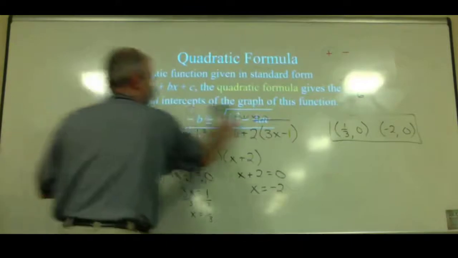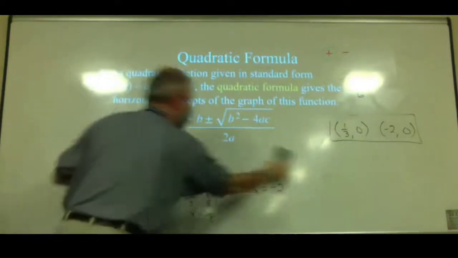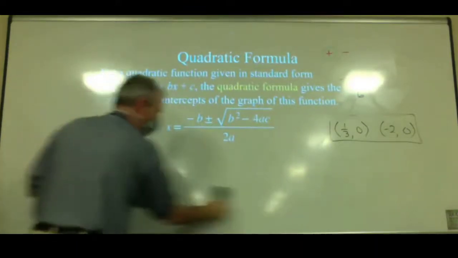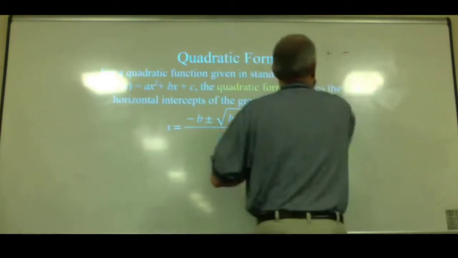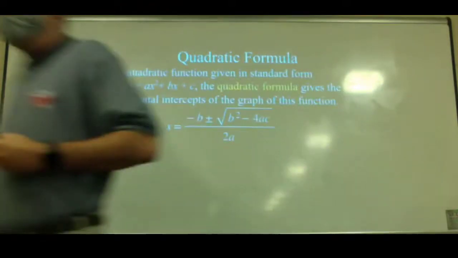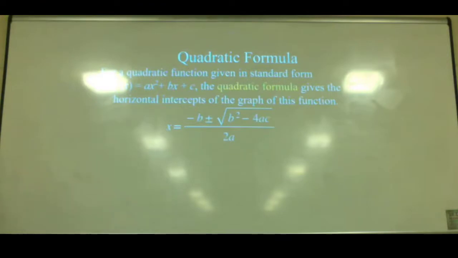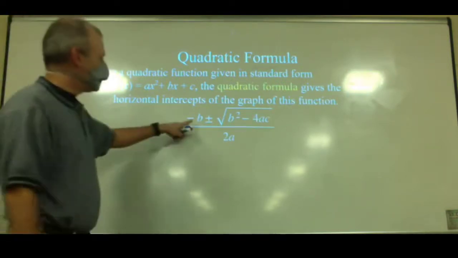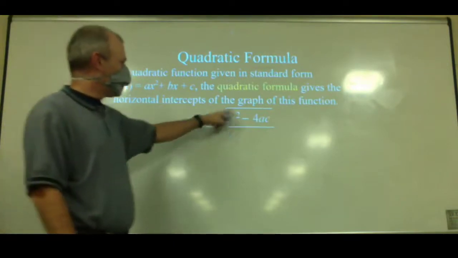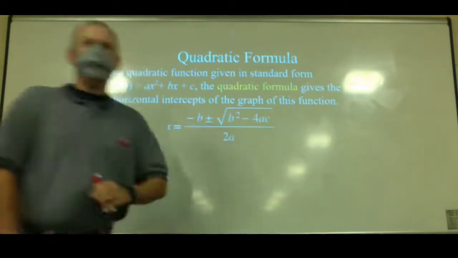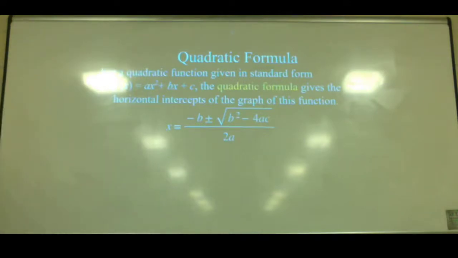Our last main big topic for quadratic functions is the quadratic formula. You may or may not have seen this before. Those of you who are in my class, I know you've seen this before. It looks complicated, but it's right here. x equals the opposite of b, plus or minus the square root of b squared minus 4ac, over 2a. A lot of this you'll be able to do with a calculator, but certain parts you have to do by hand. So we'll take a look at that.